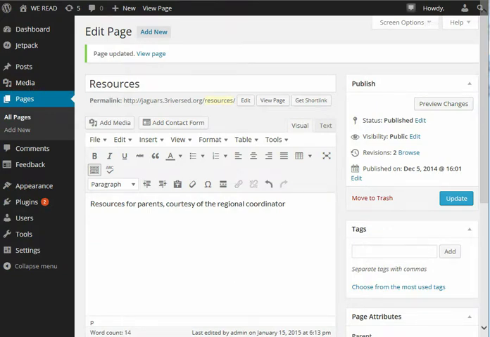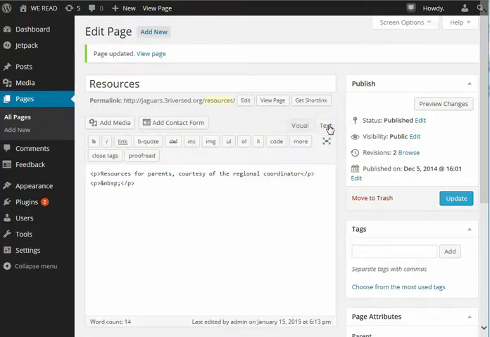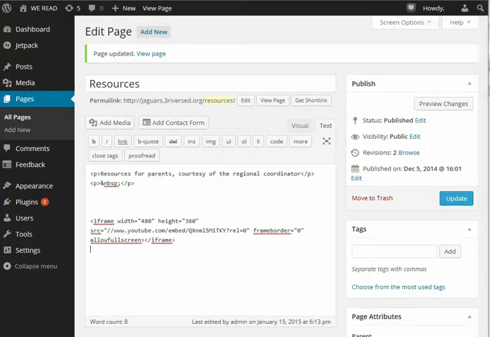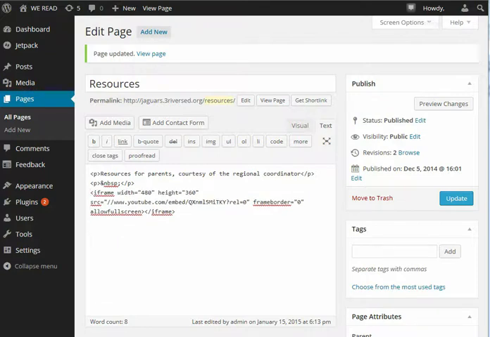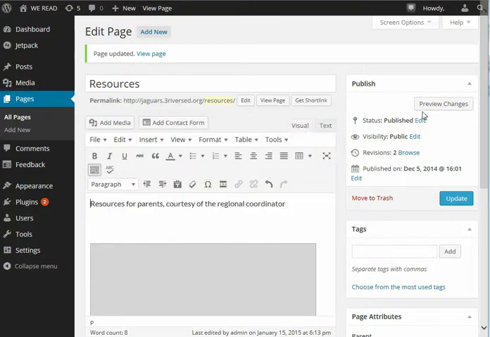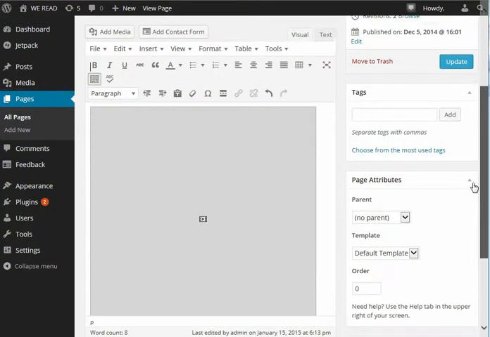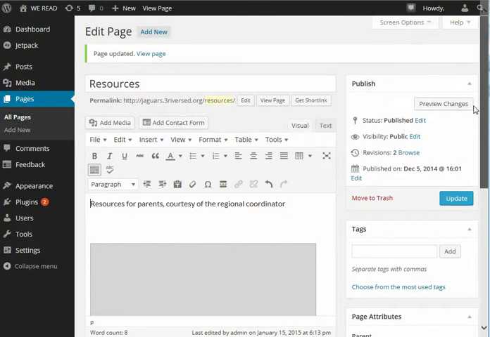Instead of using the visual editor, we need to use the text editor, which is right up there. And the easiest place to put a video is probably right at the end. So I'm going to copy all of that coding right there at the end in the text editor. Now if I switch back to the visual editor, you'll see there's a video in there. It doesn't play the video here, but you can see the place for it. Alright, let's preview it again and see what this is going to look like.